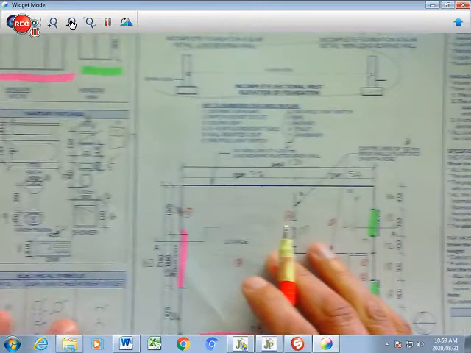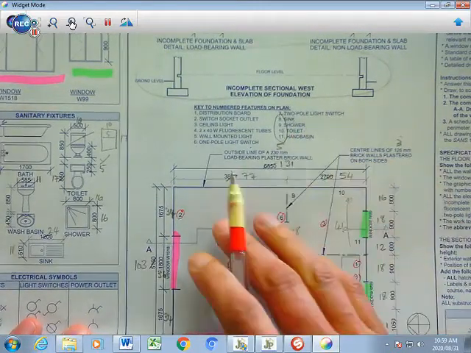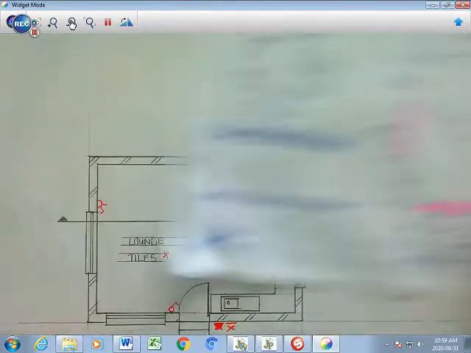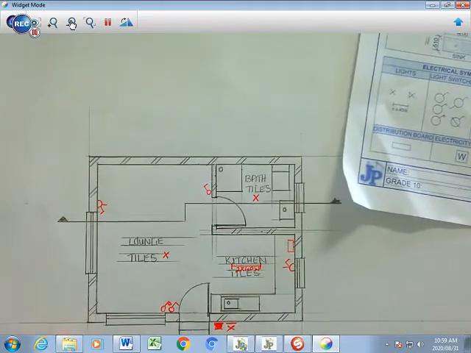And then I'm going to go to number 7, which is a 2 pole light switch, a double pole. And I only have 1, which is there basically. So now I'm going to do another one next to it here, a line like that, and I have 2 little switches like that there. So that basically concludes the light switches and electrical symbols.